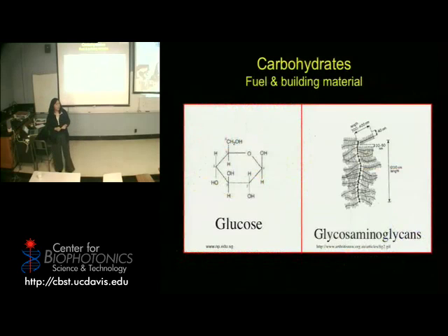Carbohydrates. Why do we need carbohydrates? I have two examples there. Glucose and glycosaminoglycans. Glucose, we all know, energy. Okay? Without glucose, we cannot generate ATP. What about glycosaminoglycans? Have you ever heard about this? These are very large carbohydrates. This is a monomer, and these are polymers. This is an example of how the cell uses different monomers to create these huge structures that are outside of the cell.